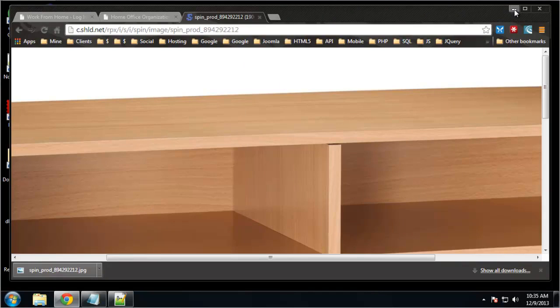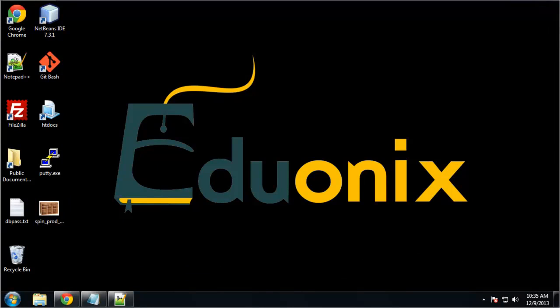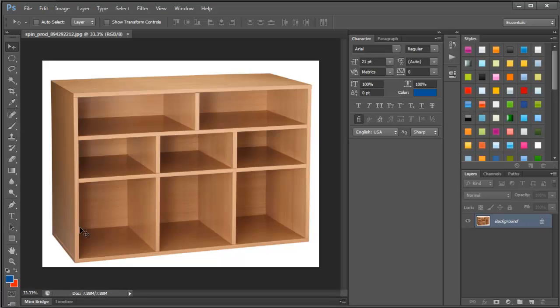So I have that image on my desktop, and I'm going to open Photoshop. Now there's a lot of different image tools you can use to do resizing and things like that, cropping. There's even some online tools you can use. Photoshop is just a really popular program to do that with. So I'm going to do a few things here, and the first thing we want to do is resize this image, because we don't want to upload the image how it is and then change the width and the height within CSS. We want to actually make it the smallest we can and still use it.